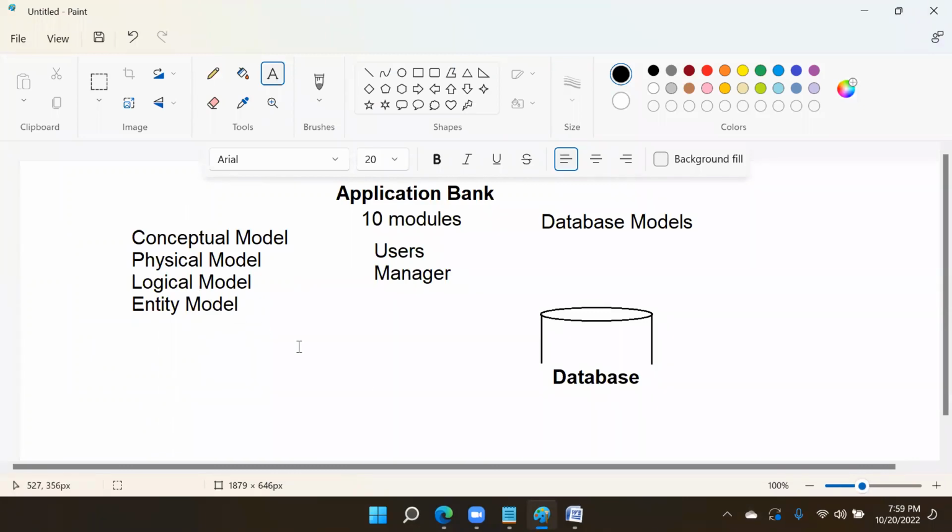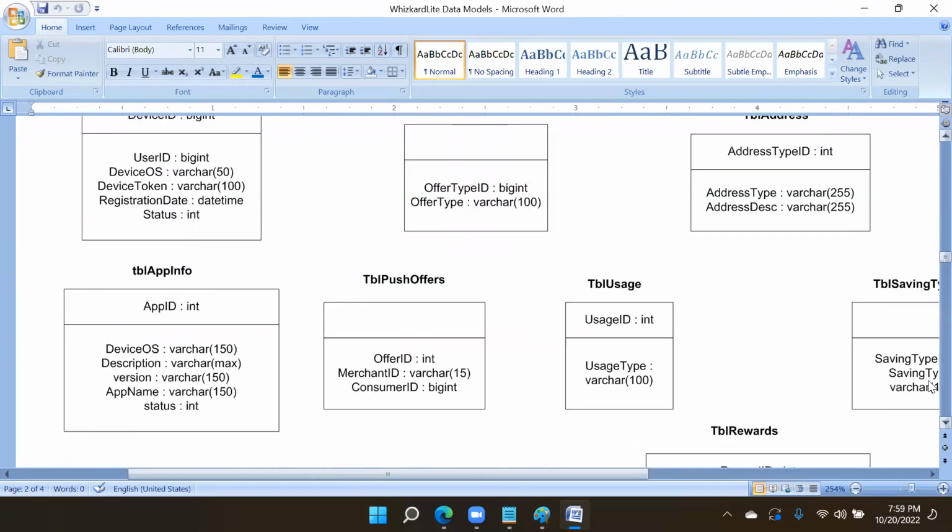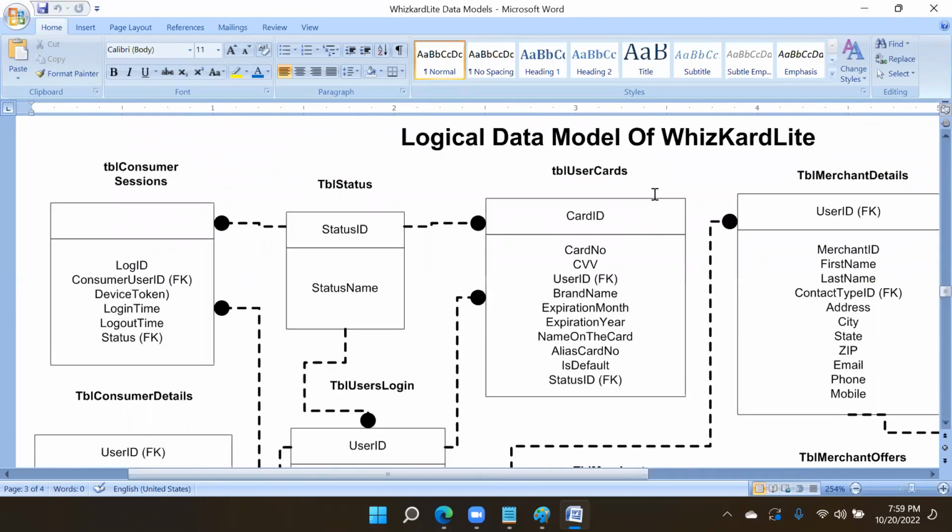In the logical model, what do we do? In the logical model, we identify relationships between modules. That means, is there any relation that needs to be maintained between the modules? Relationship is identified. You see, after the physical model, the logical model looks like this. This is the logical model. In the logical model, we will mention primary key, foreign key relations and everything. That means, is there any relation necessary for modules? Which module is related to which one? What is the relation? Primary key, foreign key relations, everything.